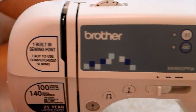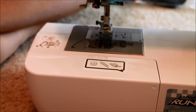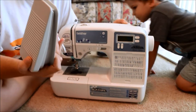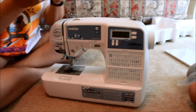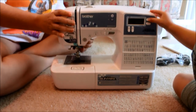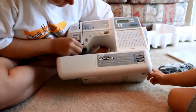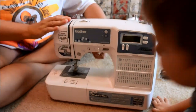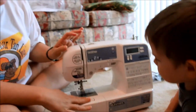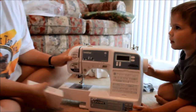That's the presser foot. All right, so careful, please. You know, my review is going to be definitely one that will show you if it's sturdy, because our lovely little three-year-old's going to be testing out the stability and the strength of this machine. Yeah, hold on, honey. Let mommy finish pulling off these. Now, I did read on one review about how quiet this machine is. So I am looking forward to that.